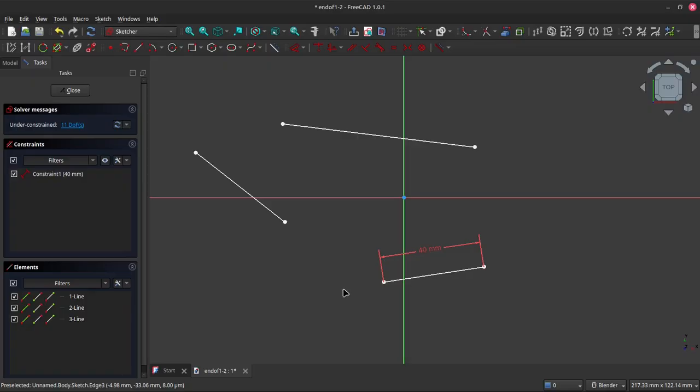To illustrate this further, let's introduce yet another constraint. I'm going to constrain the endpoint of this line to be coincident with, or exactly on top of, the origin. I'll do this by clicking the endpoint, then holding the Shift key and clicking the origin. Holding down the Shift key allows you to select multiple points or lines.